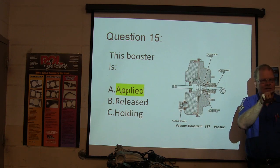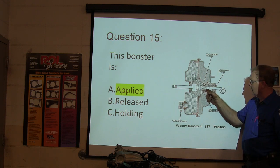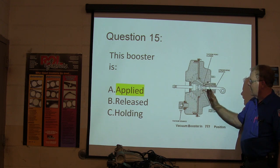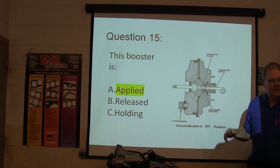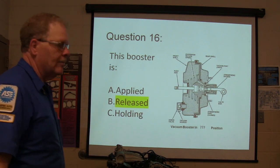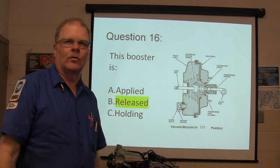Why are you hearing a hissing noise on the F-150? Because this port is not sealing good. And this vacuum that's on both sides of this is hissing out of this little atmospheric source. You can hear that. You guys are putting a booster on this afternoon. And you better be glad it's not a Ford Edge, because you've gotta pull the intake manifold off a Ford Edge to change the booster.